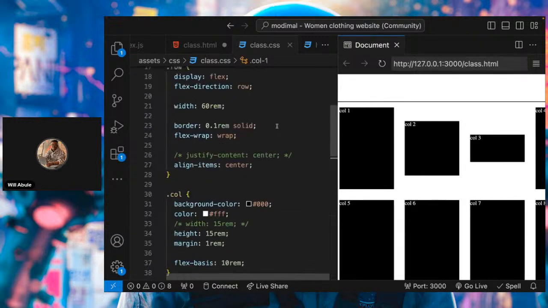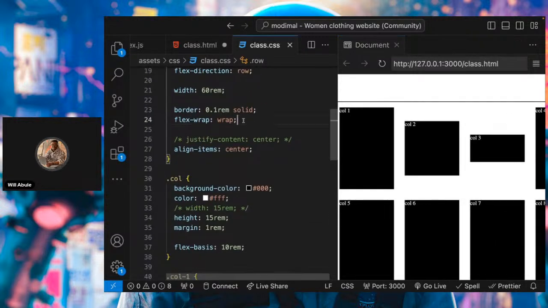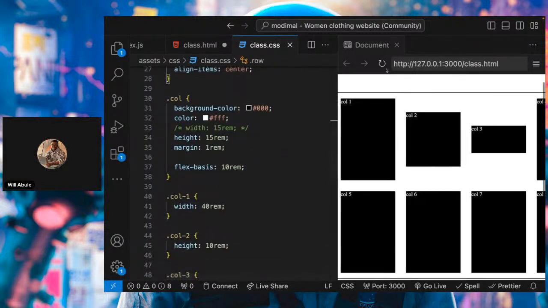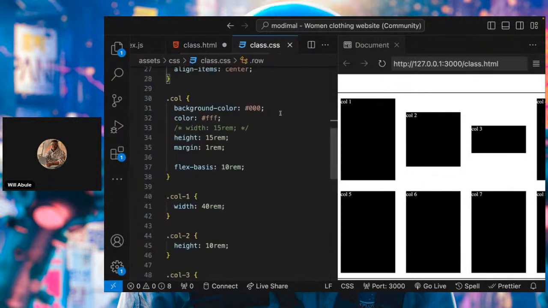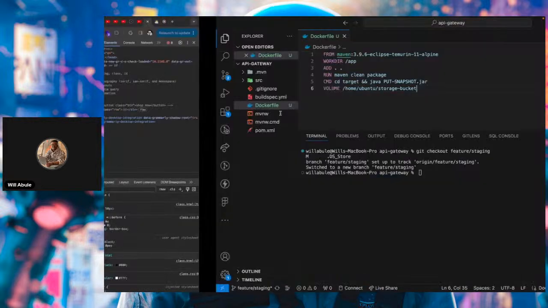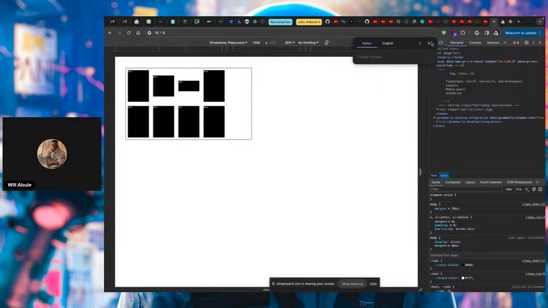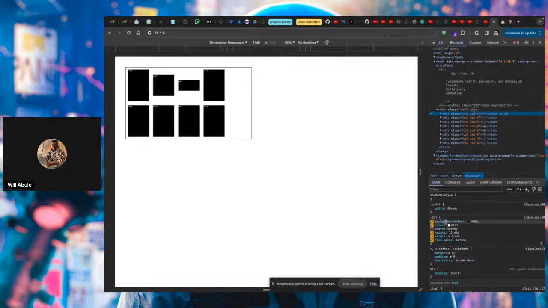Okay, so yeah, I'm going to remove the... yeah, it's 40 rem. This is supposed to work. Let's see. Yeah, I'm correct. Let's go to the browser and let's investigate. 40 rem. Why is this property not working? Oh, okay. So right, I'm going to explain it to you.